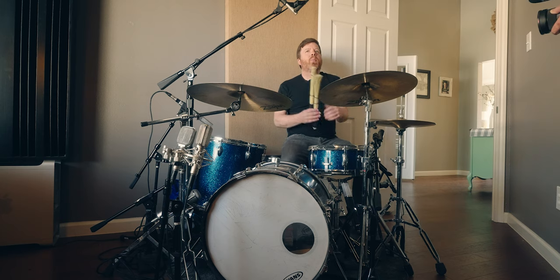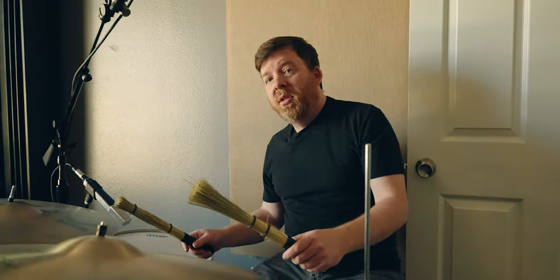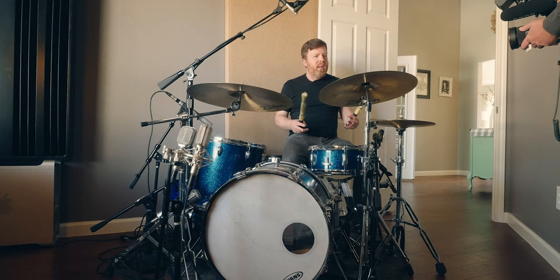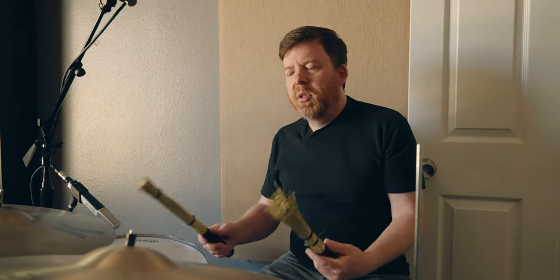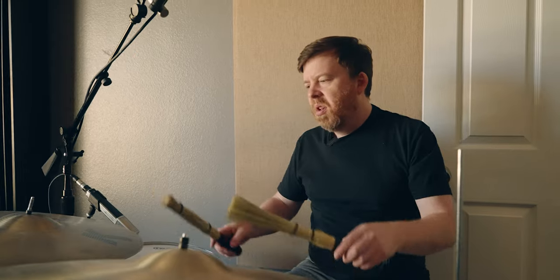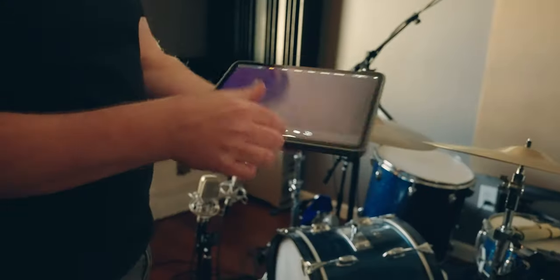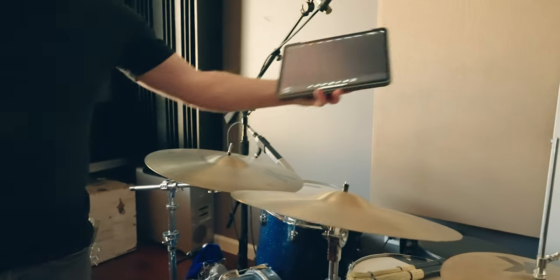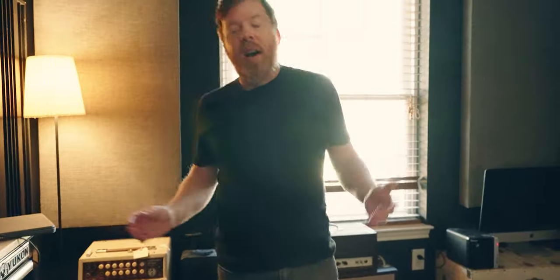With these broomsticks, you have to pay attention to how the overhead sounds, because you can't get the volume out of this that you can with sticks, but you can get a good volume at the kit. So you have to really listen back. Being an audio engineer for so many years, there are oftentimes we record somebody and they play the hi-hat way too loud or hit their cymbals or drums too loud. You've got to be willing to go back and forth, record some, and make the decision based on what you hear in the other room. I run a cable from my headphone system through the hallway, I have headphones set up, and I use my iPad basically for start and stop transport controls, set on a music stand right next to me — that limits the amount of time I have to run back and forth.